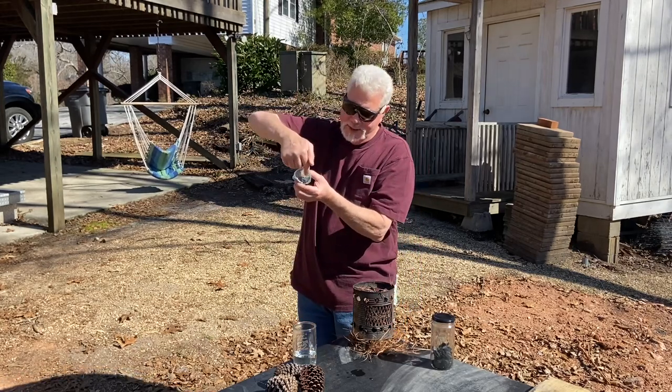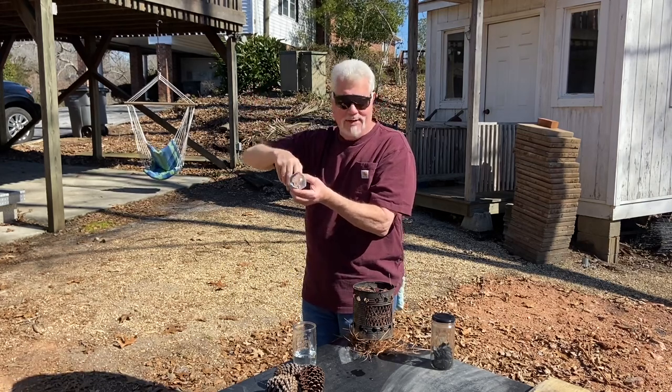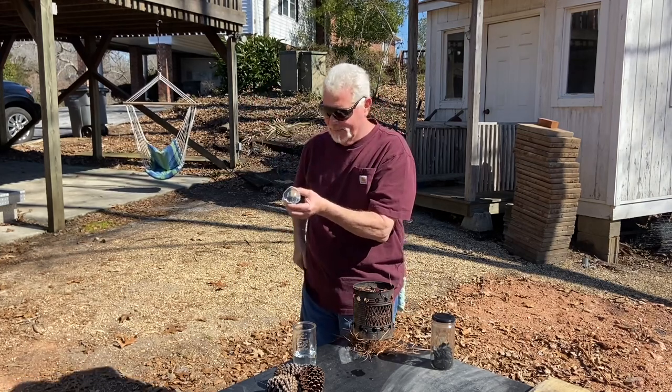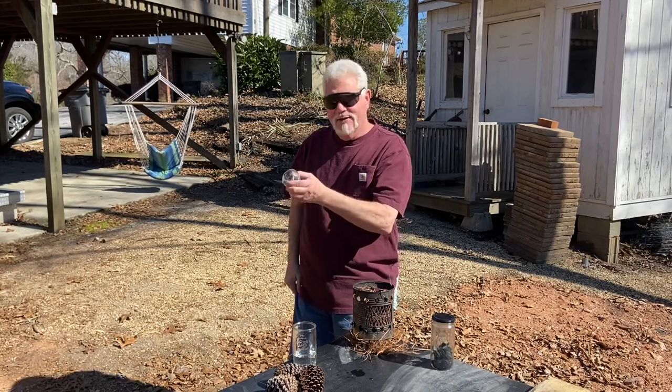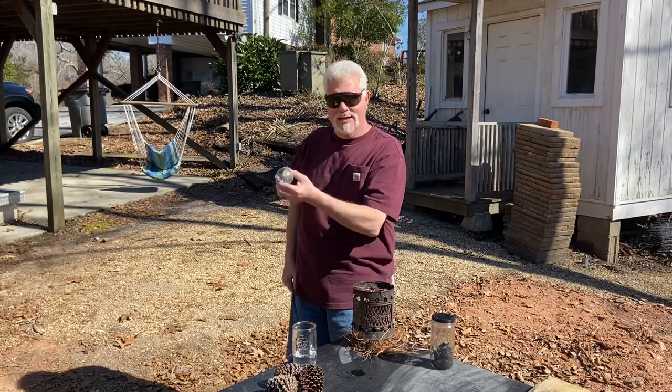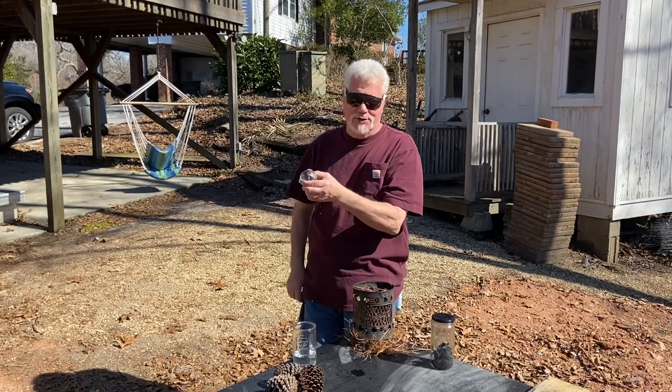You want to squeeze it into a tomato shape. The photons will be coming down through this round, go through about two and a half inches of water, and come out this round on the back side. You have to find a focal point on your finger first, because you need to rotate this solar lens one way or the other until you find as hot of a focal point as you can find.